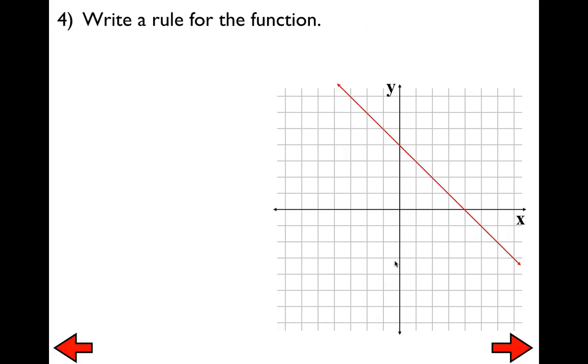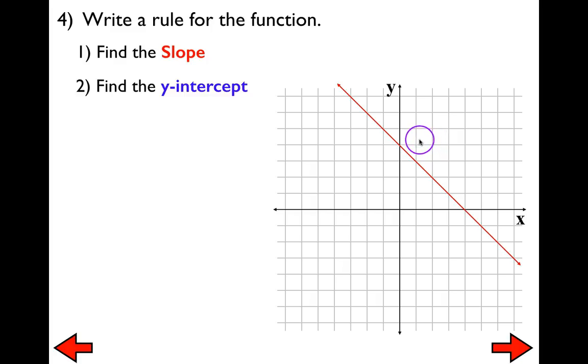Okay, so now looking at this one, we're going to do the same thing. However, they don't have ordered pairs for us. So you're going to have to find these points on your own. So we're still going to find slope. We're still going to find the y-intercept. First thing that I'm going to do is pick 2 ordered pairs, preferably 2 closest to each other. I'm going to go ahead and pick this point and this point. Notice I purposely chose one on the y-intercept because that's also what I'm going to use to find out what b is.